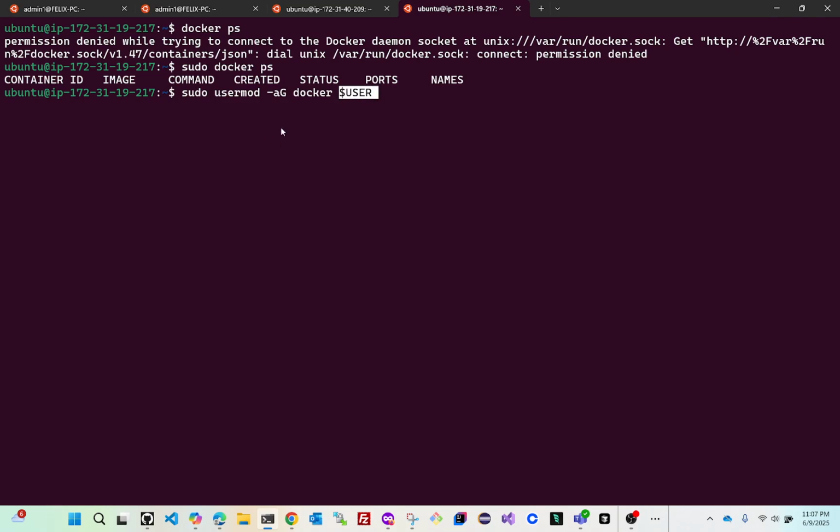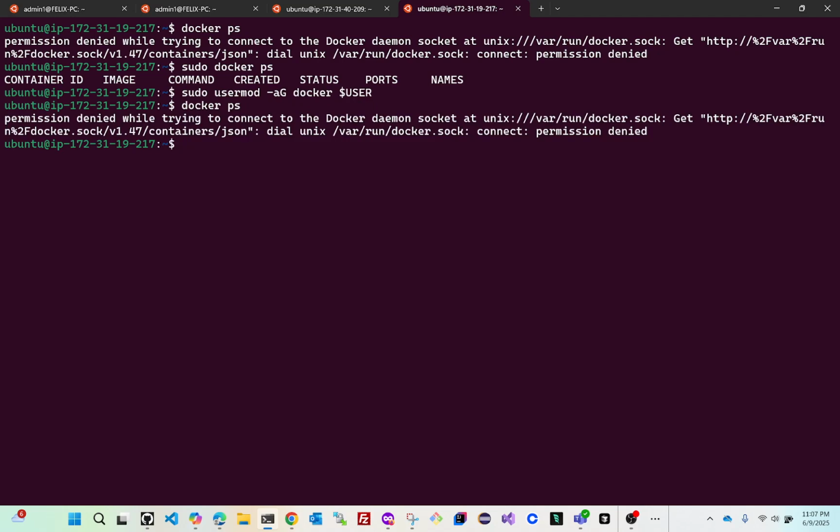You are saying add the current user, which is Ubuntu in this case, add it to what? To the Docker group. And I click enter. And when you do this, it will still not be effective. If I still go ahead and do docker ps, you can see it still returns this error, because you need to what? Exit and log in back to make it effective.